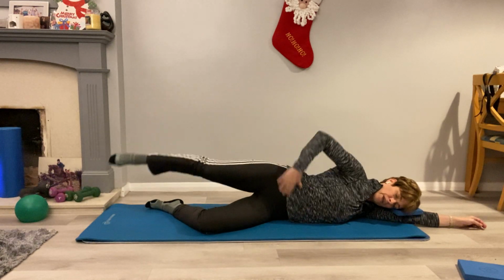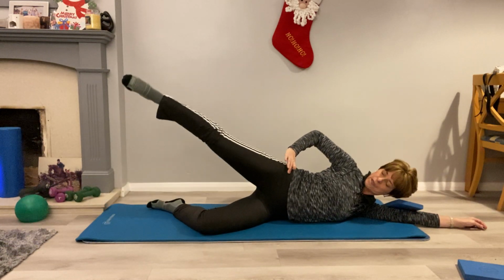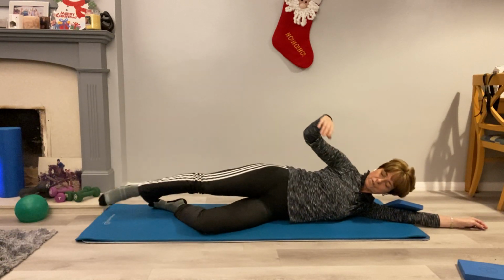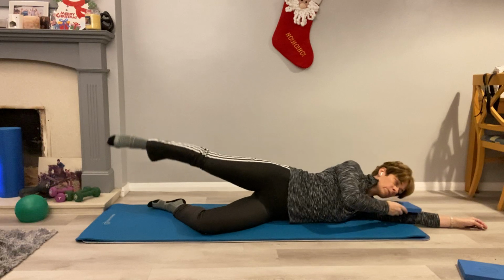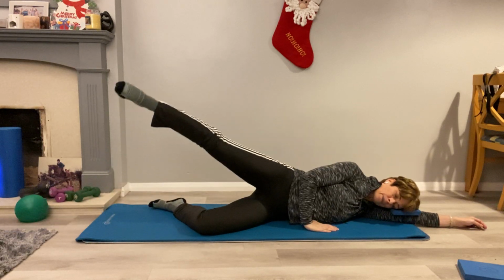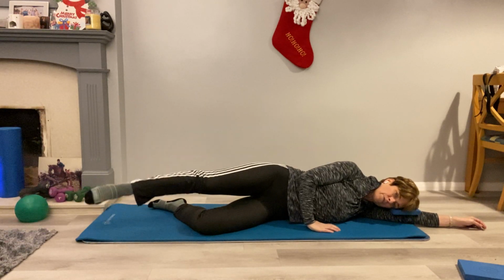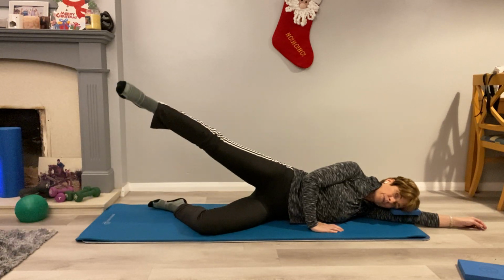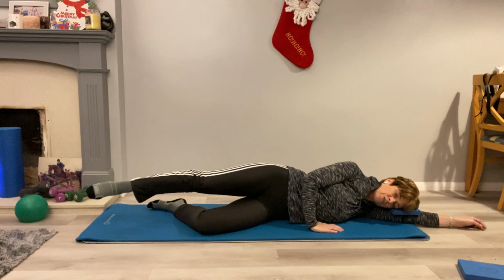So we're trying to keep the hips stable, so we're not going backwards, which is quite easy to do. And keep the circle small if you find that you can't stay in position. Let's change direction.